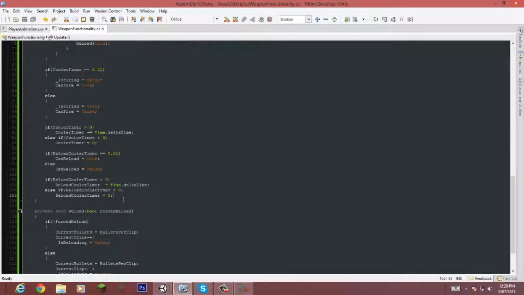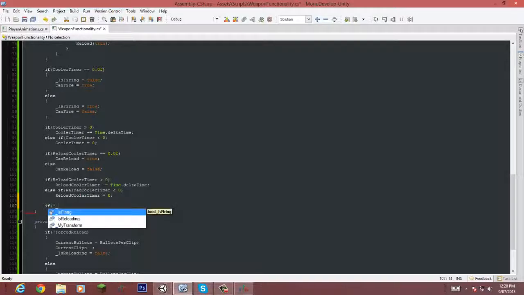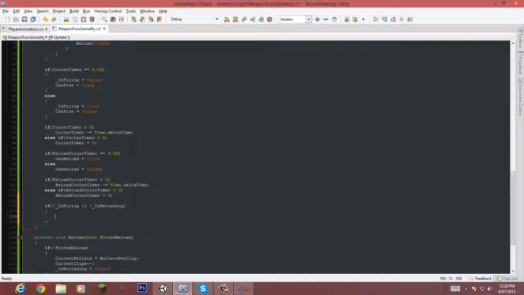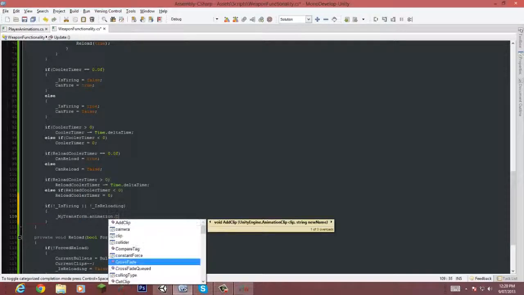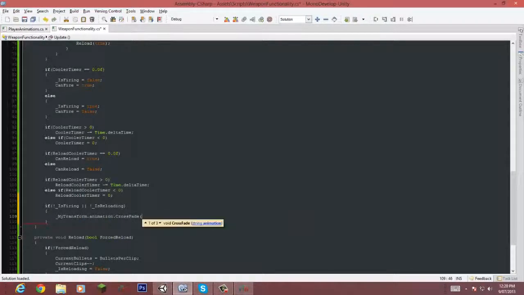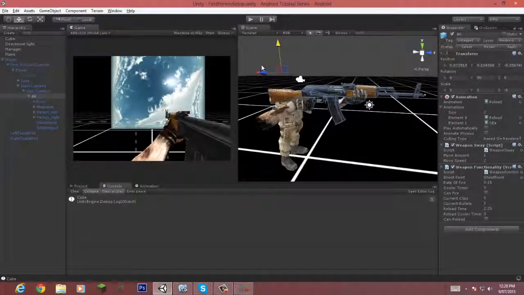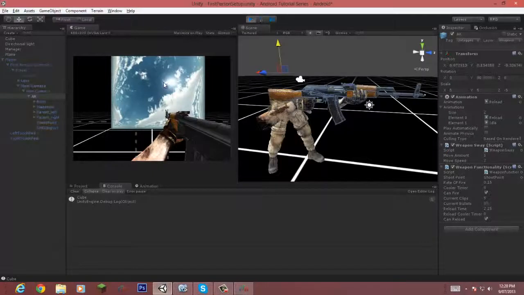So under here, I want to go if not _isFiring or not _isReloading, then _myTransform.animation.CrossFade idle. Just like that. So now if we hit play, you can see he's breathing.